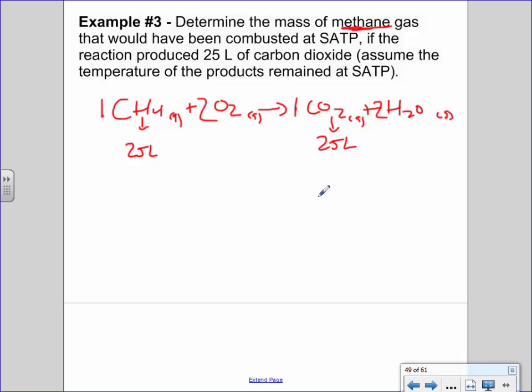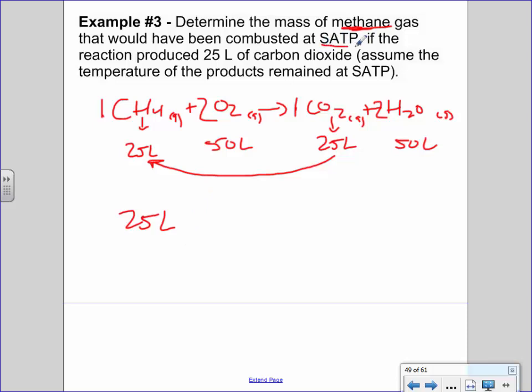If I were hypothetically to ask you about how much water or oxygen would either be needed or required, can you guys tell me those numbers? How much water vapor would be made in volume? 50, yeah. Because there's a 2 here, and this guy right here would be 50 because there's a 2 there. But I don't actually care about these guys. I'm going to take this guy right here and use it to find out that methane, we need 25 liters.